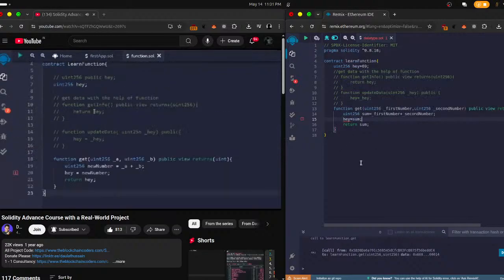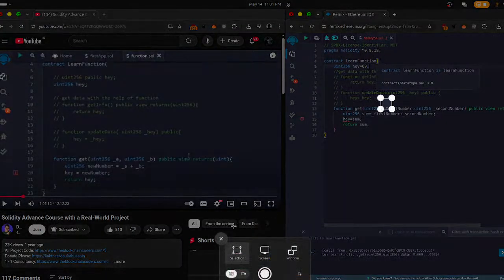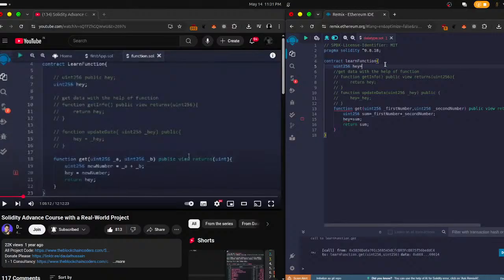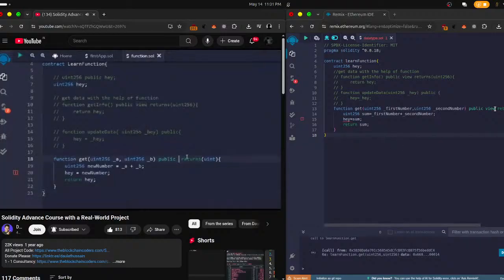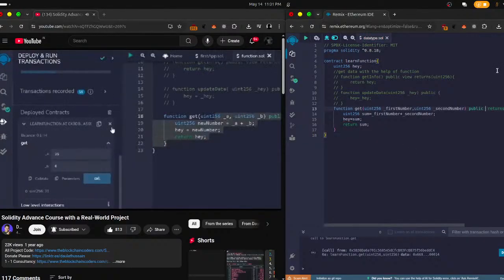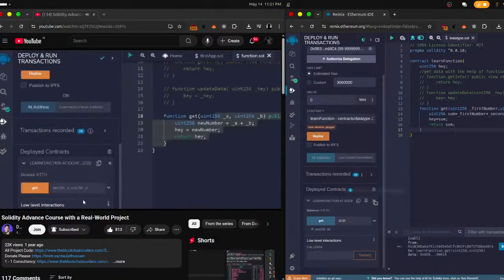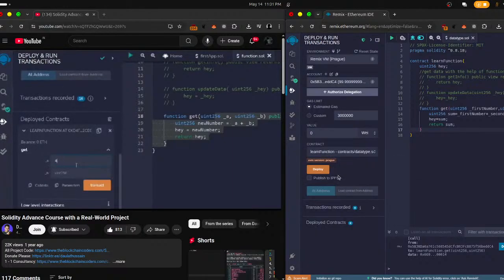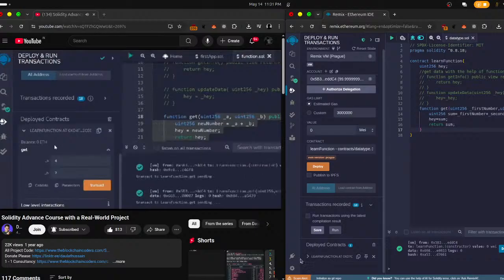So what I will do, I will simply come here and remove this view, and now the error is gone, and now we can easily change the data. Okay, let's hit deploy, go back to the transactions, and you can see if we pass this data, let's say 47, hit enter, and if I open up the terminal, you can see the logs there.